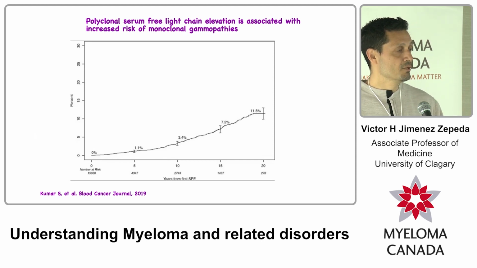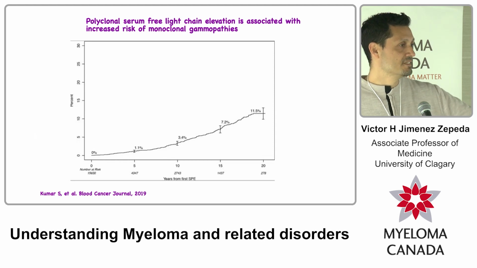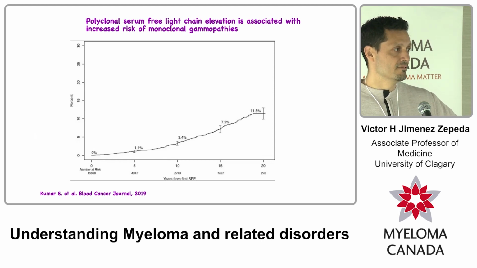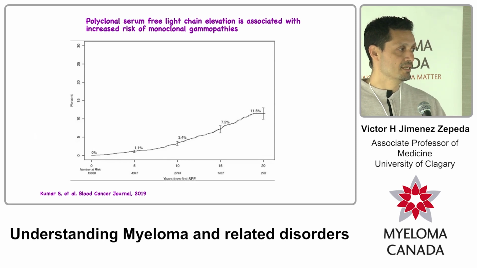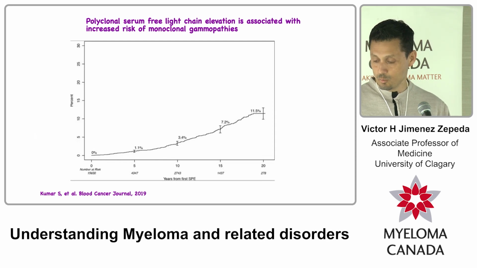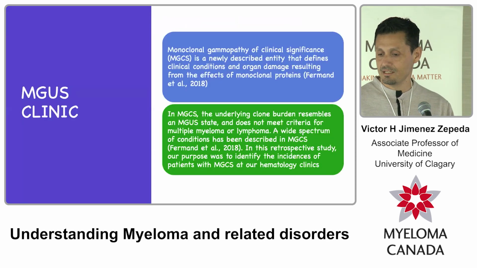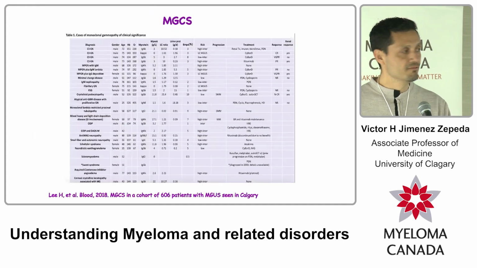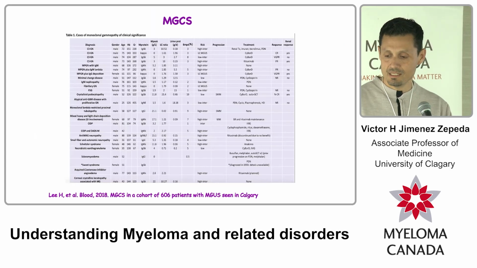So there is a potential that we can even go back to the first step when these cells are not yet defective and try to reverse that by doing some treatments that potentially can affect the inflammation or can actually make those cells reverse. So we're not to the point that we have that strategy in place, but by having a clinic that looks into this, we could potentially identify patients that do have symptoms that could potentially be treated that are not only myeloma, lymphoma, amyloidosis, and this is just a list from those 565 patients.